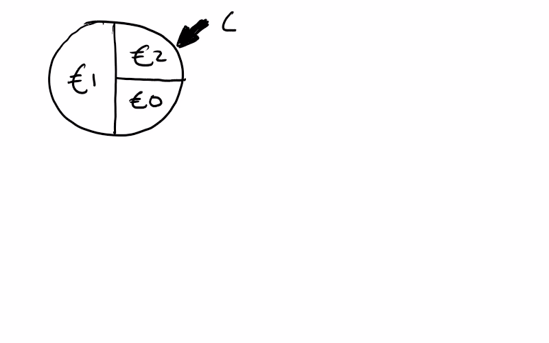Okay, let's see, can we make one fair? So we have our pie chart. Let's say we get €1 back here, we get €2 back in here, and in this, you get 0. So is this game fair? Now they might ask you how much to play to make it fair. You're just working out the expected return. So we'll look at that here. What is it? How much to play this game?